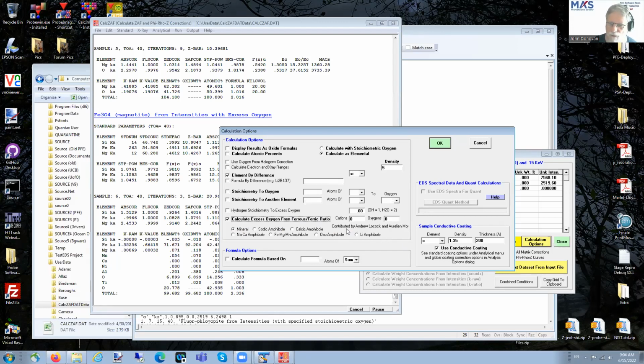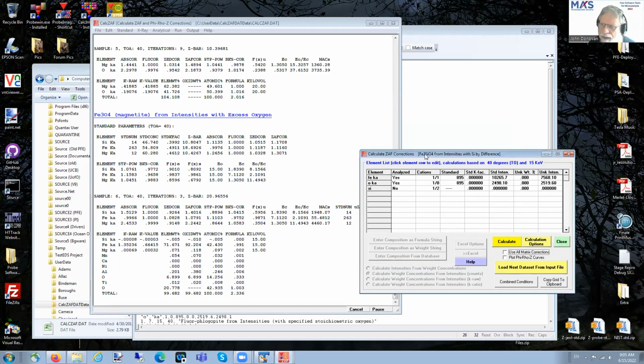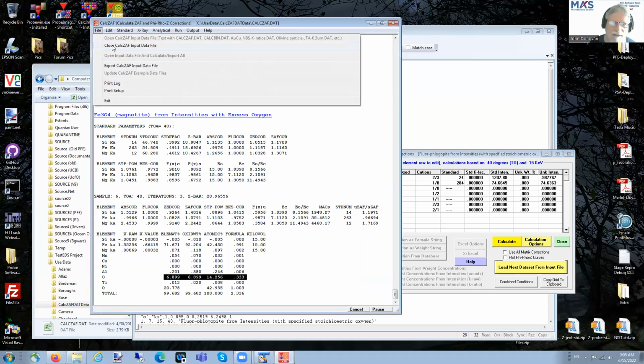And so if you give it a cation ratio and an oxygen ratio, did I already move on to, yeah, I already moved on to phthalate, unfortunately, because that's all going to be FeO. Let's see, do I have another one that's magnetite? Doesn't look like it. Okay, let me go ahead and reload that database file.